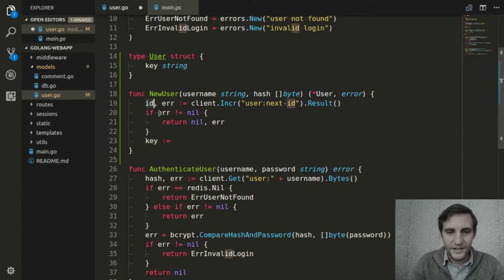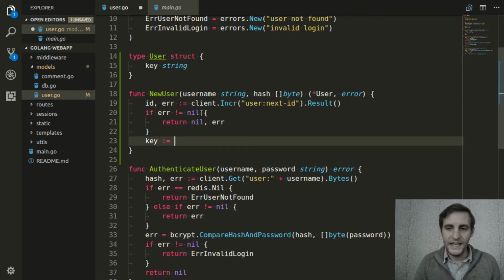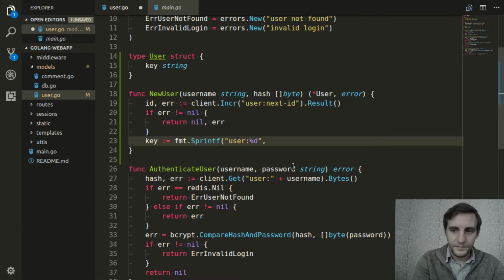And we could just use the integer as a key, the ID, but we need to namespace it a bit, because if we have different types of objects, like say we have users, and we have comments, and anything else we add to this application, we can't just use the integer key for any of those. So instead we'll prefix them with a string. I'll use the fmt package for that, and we'll use string print format, user and then the ID. So the key is just going to be in the form of user and then the integer ID.